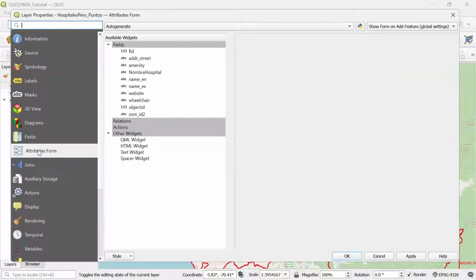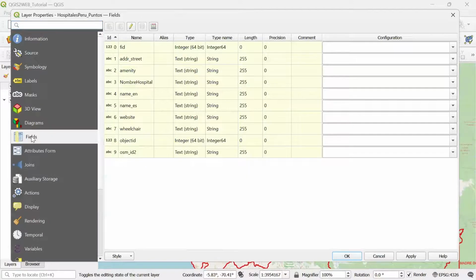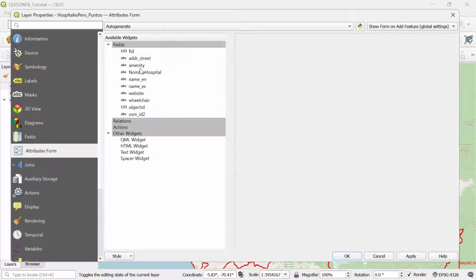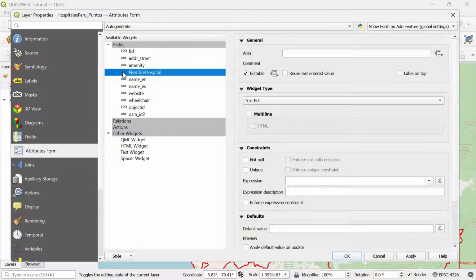You can change the alias directly on the fields tab, and we can add the alias here, or we can go to the attribute form and select the field that we want to change or add an alias to, and then we can just type, in this case, Hospital Name, and then apply.